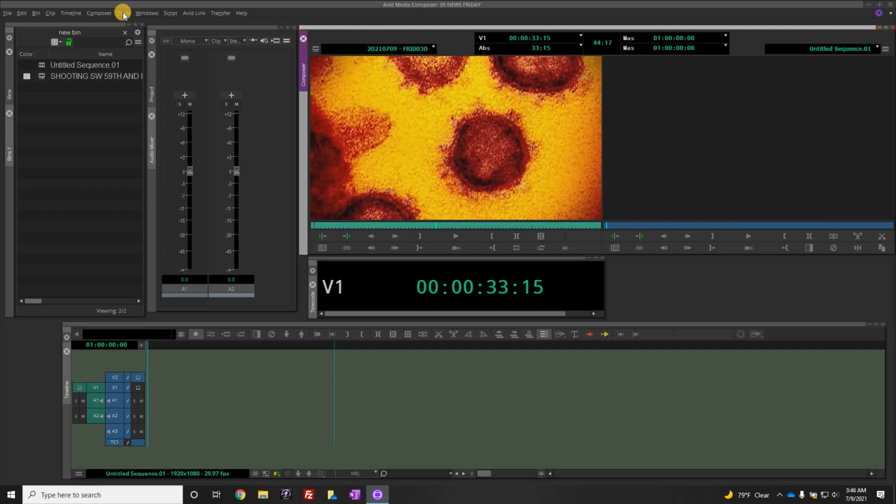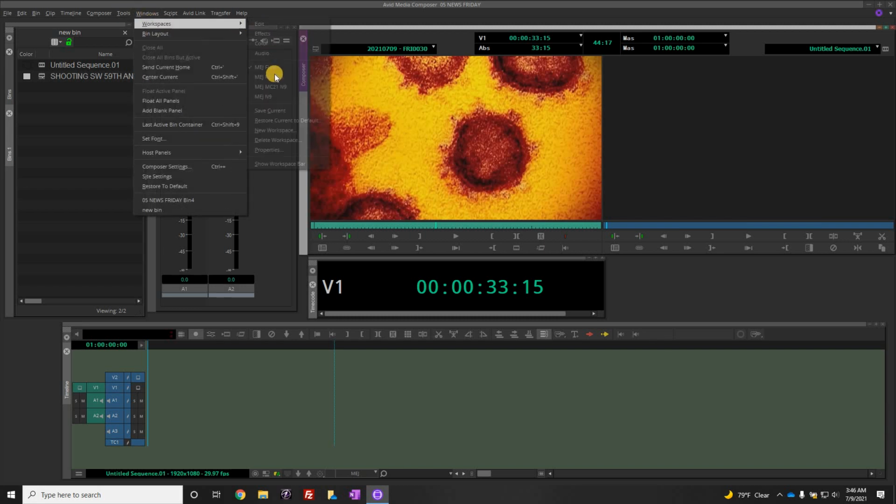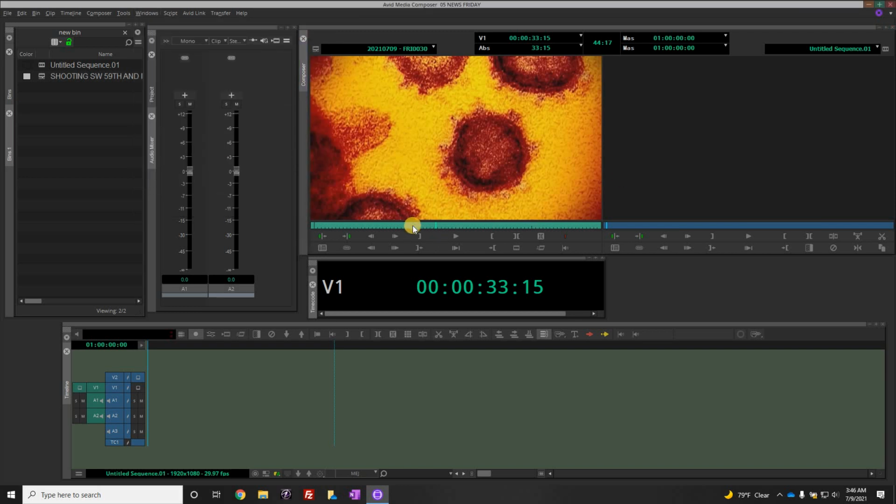You can go up here to Windows, Workspaces, and you can go ahead and just click on one of these, and it'll reset all your windows. And pretty neat. I'm not going to change anything yet because I have another thing I need to show you. But that's how you save your workspace, so that it's the same every time you open it. Unfortunately, you do have to set up your workspace on each individual edit bay. We don't import settings between edit bays, but once you do it the first time, it's done.